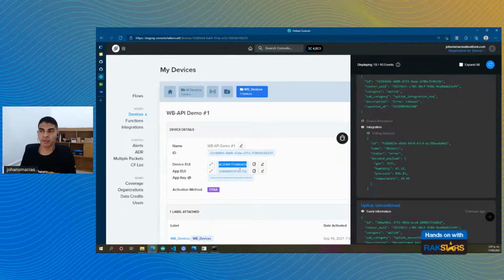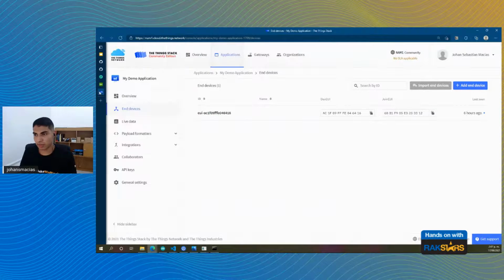But in order to avoid conflicts between network servers, I'm using a different set of app EUIs and app keys. So those are the ones that I'm going to update for the device right now over the serial interface.